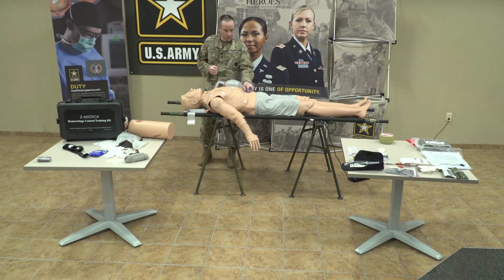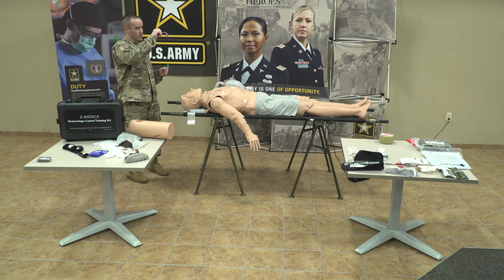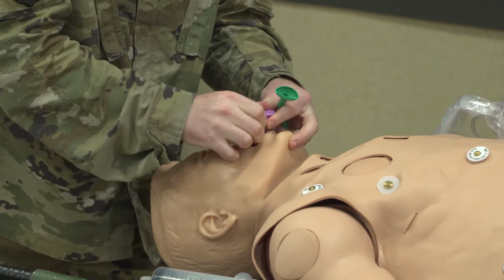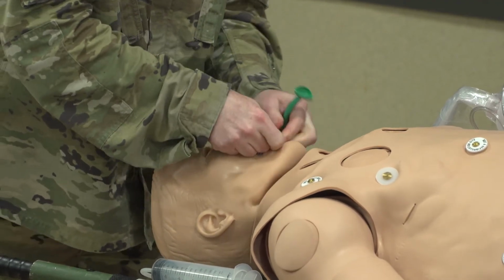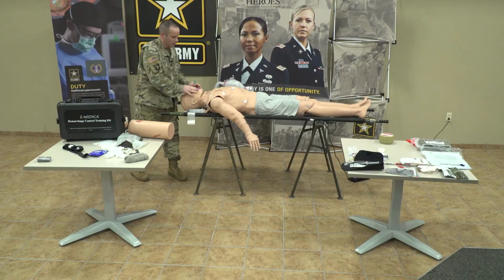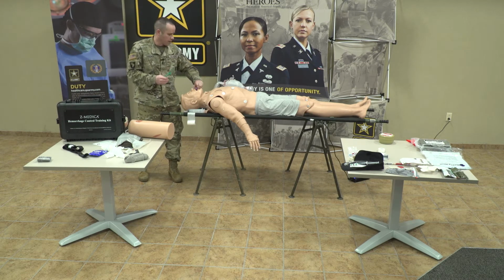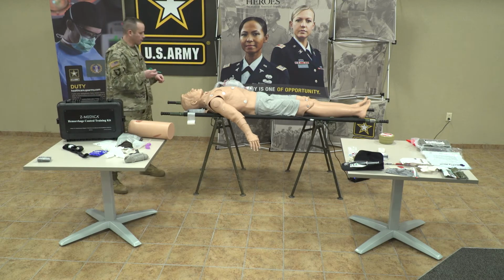We also have these two devices here, oral pharyngeal airway. You insert it by starting to put it inside the mouth like this, and then you twist to be able to insert it. So the disadvantage of an oral pharyngeal airway is, now the mannequins don't always necessarily react naturally, but the disadvantage is if they're conscious, they have a gag reflex. Also, if they're unconscious and they become conscious, they regain their gag reflex. So this is going to cause an issue. So it's not the preferred way, but it is a way to maintain some patency.